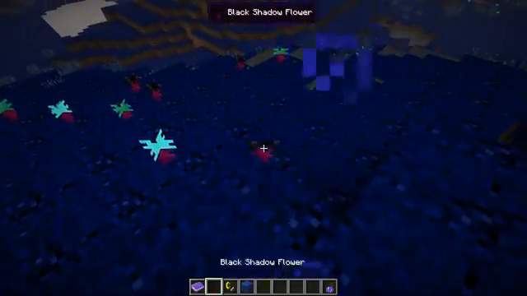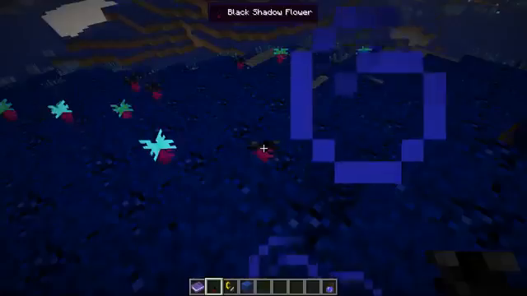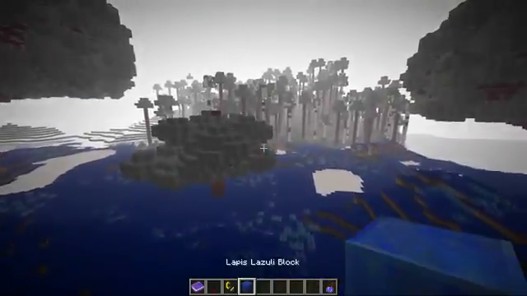Now let's grab one of these, and I think we can make certain things out of this. Yes, you can. You can actually make shadows, which is a very, very good item in this mod. It can craft lots of different things. And let's take a little bit of a fly around, shall we?